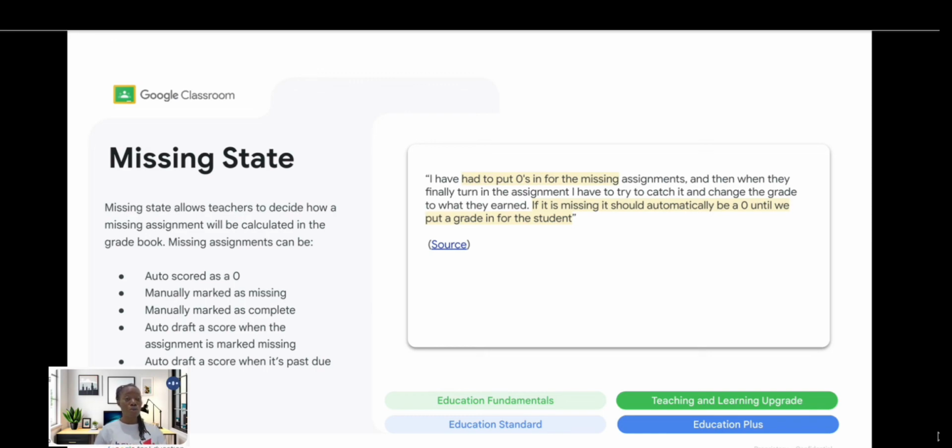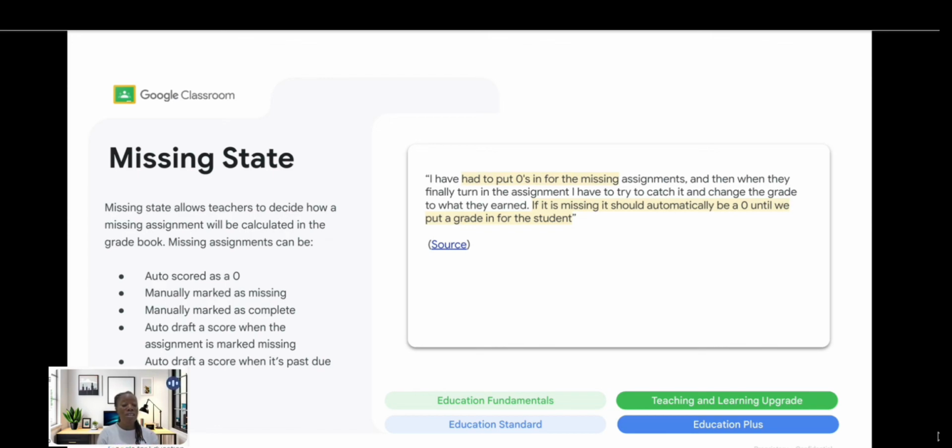Look at what the teachers have said: I've had to put 0 in for the missing assignment, and then when they finally turn in their assignment, I have to try to catch it and change the grade to what they earn. If it is missing, it should automatically be a 0 until we put a grade for the student. So you understand? So that was what they attended to.